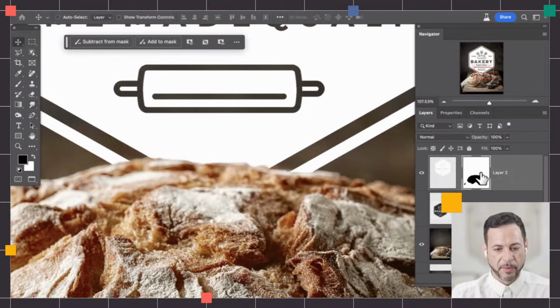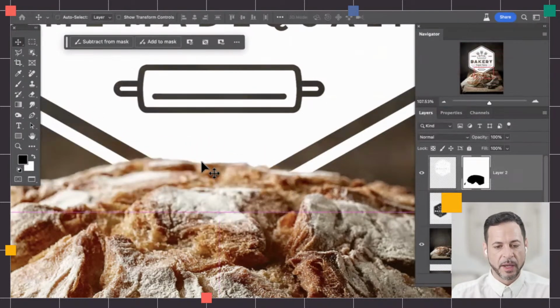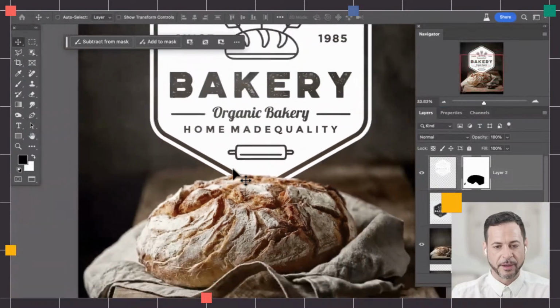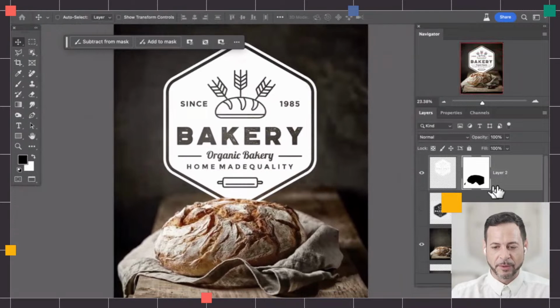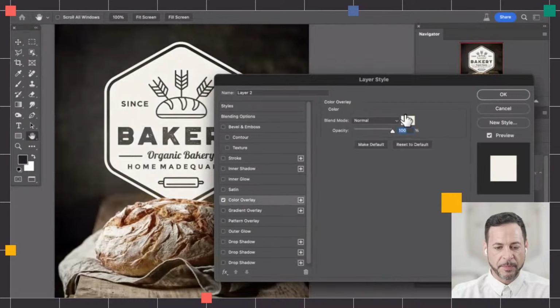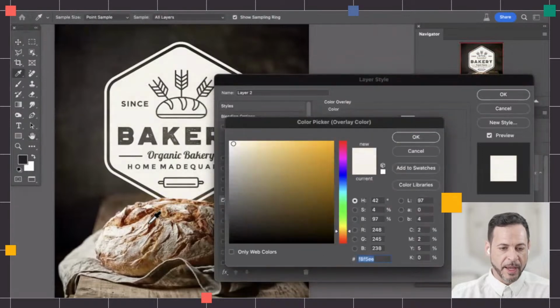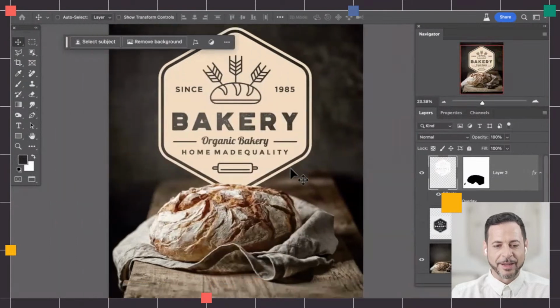There we go. Whereas before, it was more like this. You could kind of see the boundary. I'm exaggerating here, but you could kind of see the boundary between the two. And here in the after, it's looking a lot better. So there we have a few different examples. Look how awesome that looks. The last thing I want to do is I'm going to double click here. We're going to go to a color overlay, and I'm just going to choose my color from the actual bakery itself. There we go. From the image, that actually looks really good. Rather than just going with a pure white, we're drawing colors from the image itself, and we have a nice cohesive image.